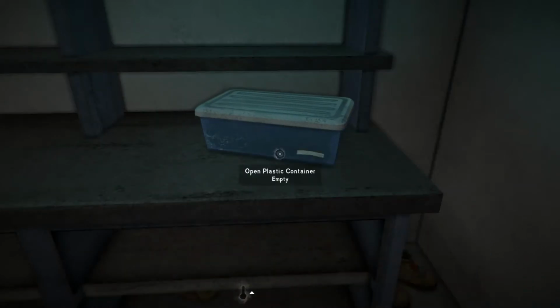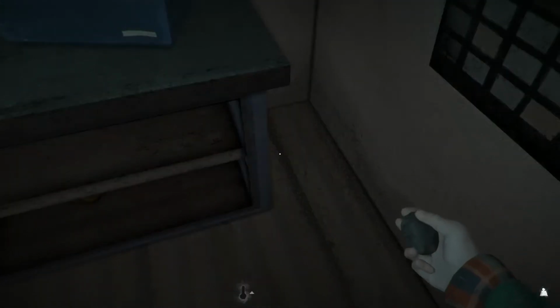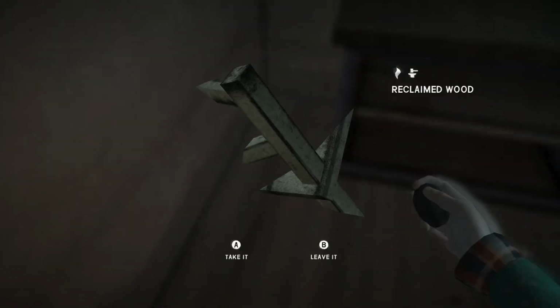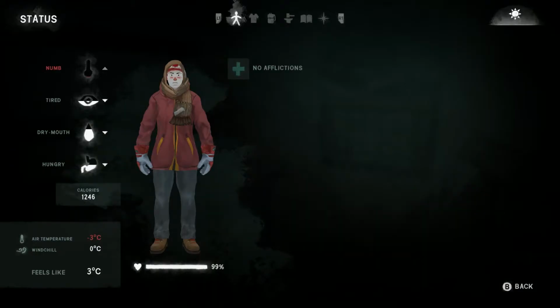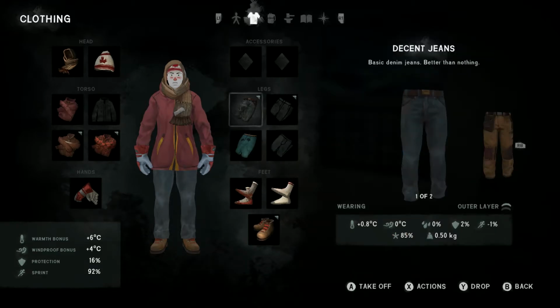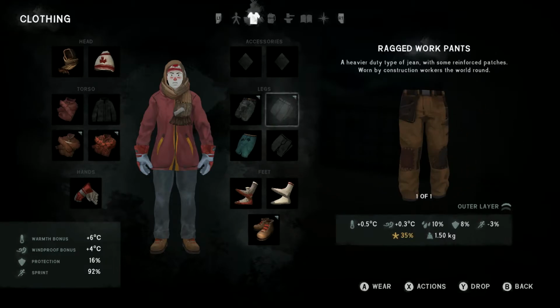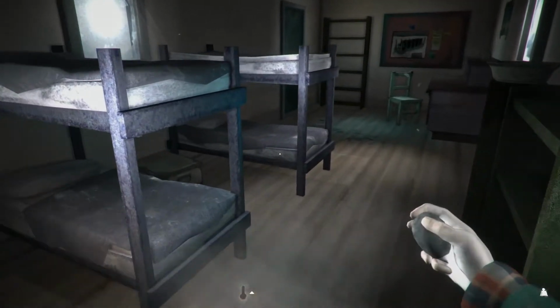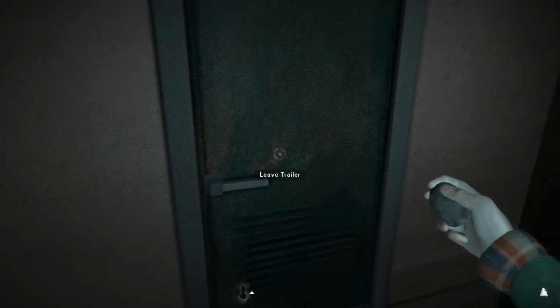It's like a pair of shoes in the corner there as well, so we'll grab those. Trail boots, groovy. What's this? Work pants, thank you. Let's try those on. Both kind of the same. Whew, this pack is getting kind of heavy. And I guess we can wear multiple layers of things, and every little bit helps. Slightly overburdened again by the looks of things too.